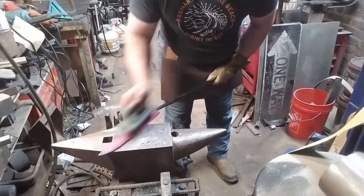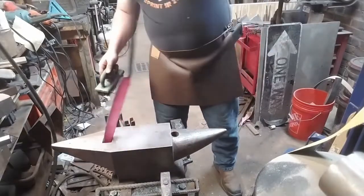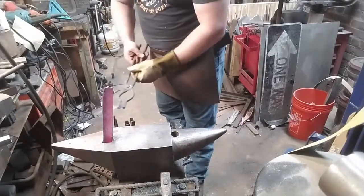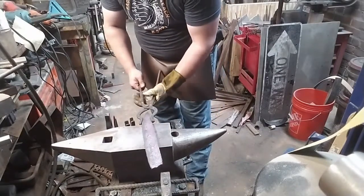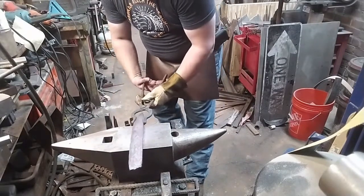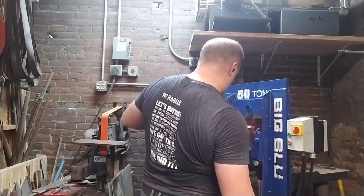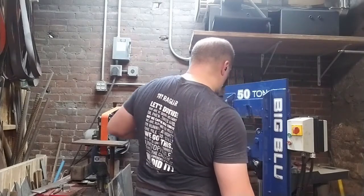Now, since I'm happy with the shape of the blade, it's time to start working on the tang. And that bar I've been holding with breaks off very easily, and we'll move over to tongs. And the first thing we have to do is portion off a section of the material to become the tang. And I'm doing that with the hydraulic press. I'm using the two flattening dies to act as a hot set.